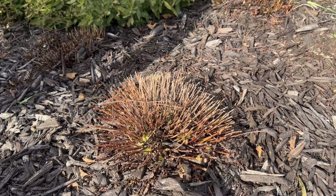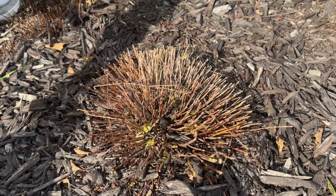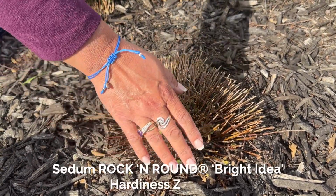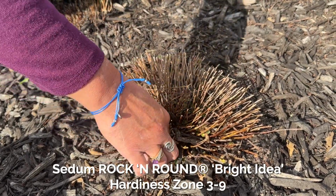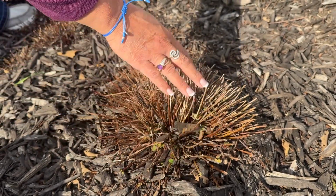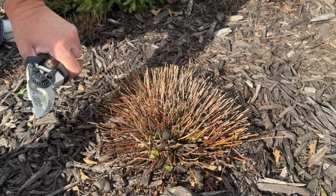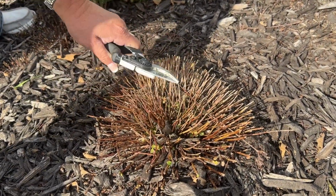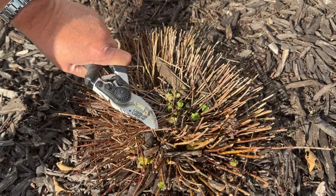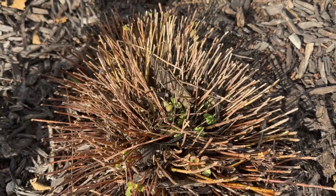Another viewer had questioned when to trim sedum. So the gardeners did go through this bed earlier today and selectively trim some things out. This here is the Sedum Bright Idea, and they just took their trimmers and trimmed it down to about 2 inches or so. That's some of the dead that's remaining, and that will be nice and tidy and ready for the winter. Now again, with the sedum, you can see it is trying to push out some growth right down in there. That's all new growth it's trying to push out because of the warm fall again. But once we get cold, this will all fall asleep.